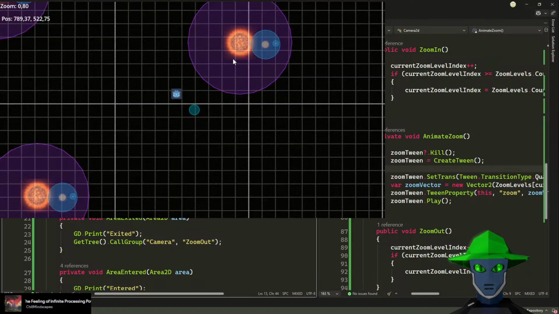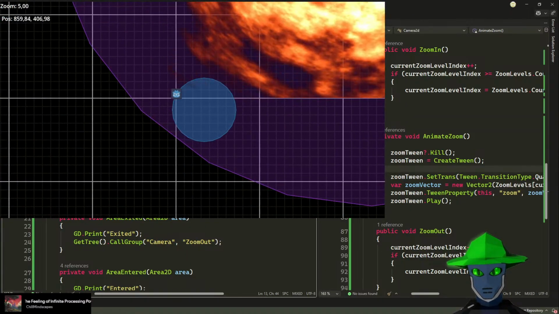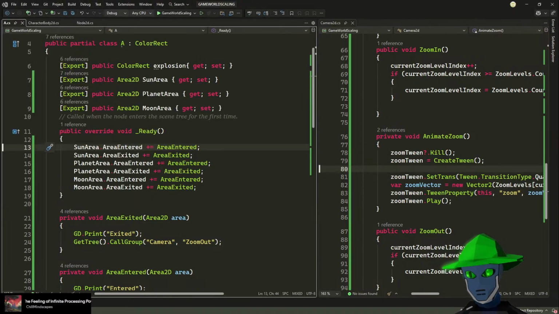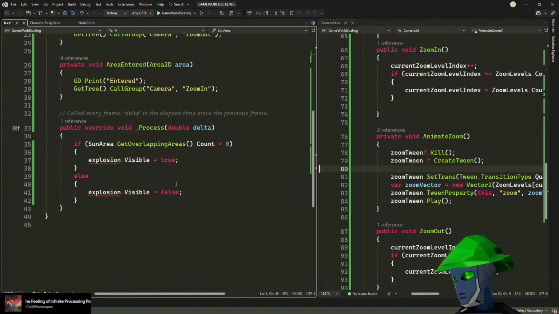So, we fly in, it zooms. I need to remove that explosion, it's annoying. Oh yeah, the code also needs to be the explosion.